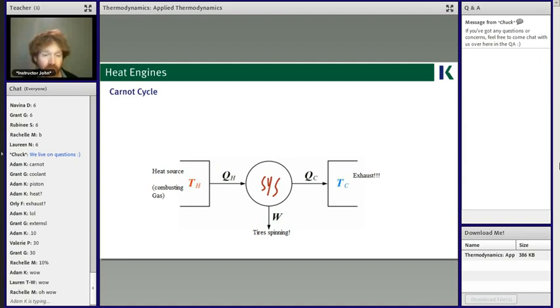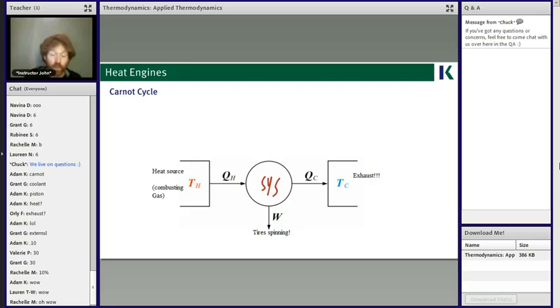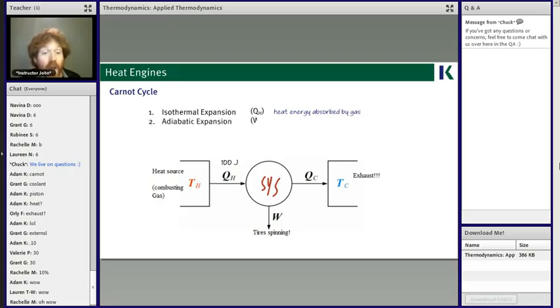All right, so let's talk about the general processes and how we move energy from this heat source into both doing work as well as partially exhausting. It's through alternating isothermal expansion and compression, and adiabatic compression and expansion. So the first step is isothermal expansion. Heat's absorbed by the gas. The gas is just the system right here. That's your QH. Energy goes into the system. Once that heat goes into the system, in this case it's 100 joules, then we have adiabatic expansion.